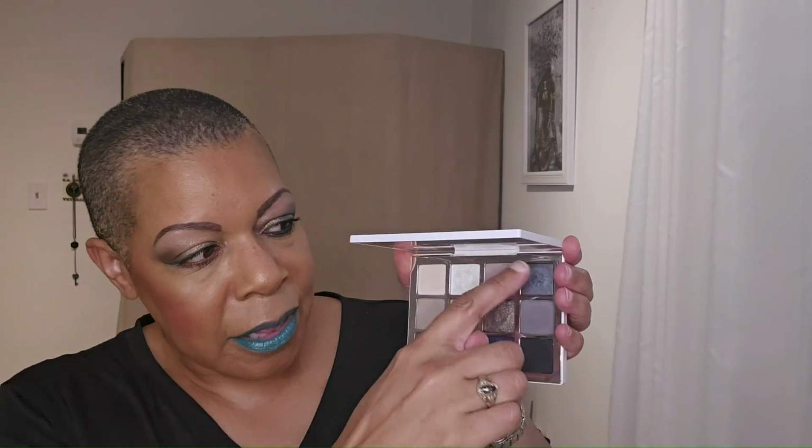So again, where's my paper? And then I'll tell you what we finished the face with. This says Gunmetal Glam, that's eye look number 3. This said Neutral Shine, look number 4. So this is this look, and this is this look. I am excited. So what did we do to finish the face?